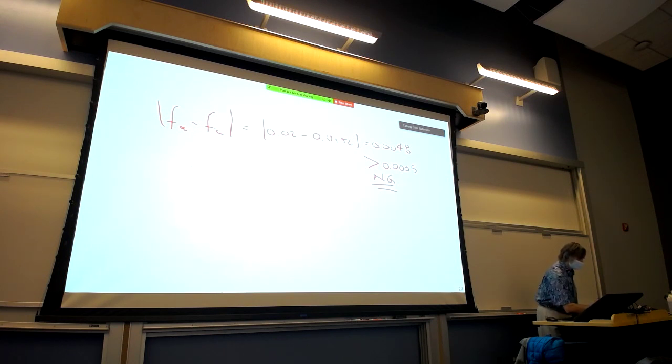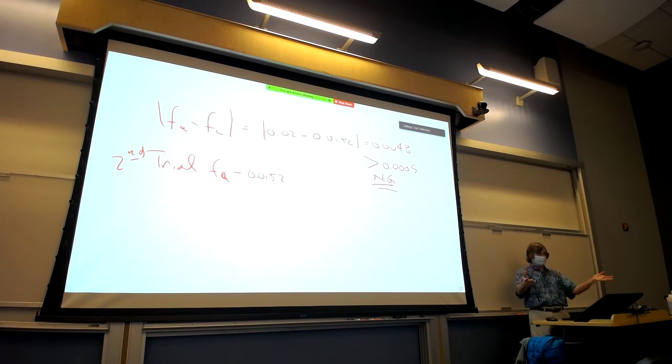That's not any good. So second trial, what we're going to do is let F sub A now equal 0.0152. And if you go through this, as we found before, I know I'm at the end of class, so I'm just going to leave you with a parting thought. If you go through this, you would see that this would converge on your answer. And again, you would find that you achieved about the same discharge we found when we combined the Swamee and Jain equation with the Darcy-Weisbach equation, a discharge of 0.202 cubic meters per second.